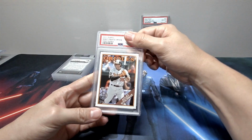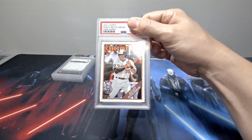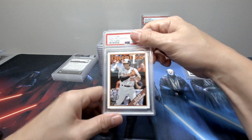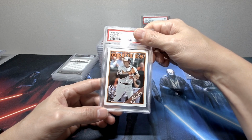And the hardest working man in baseball might be the best catcher in baseball, and it's only his second year. Already almost sitting around on one more already. Not doing like my man Bo Bichette blowing it up right now, but he's just a great player. Defense, offense, he's just a great all-around player.